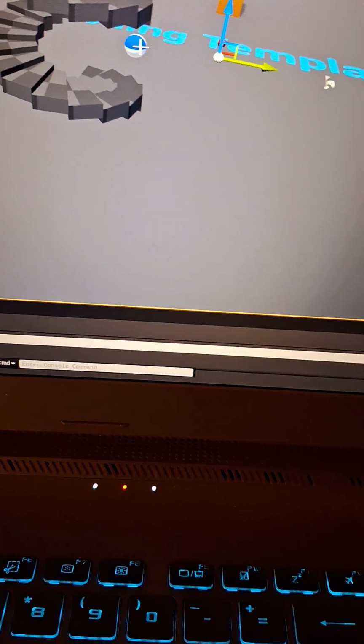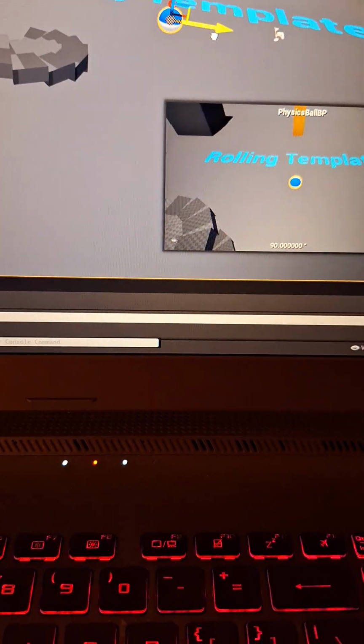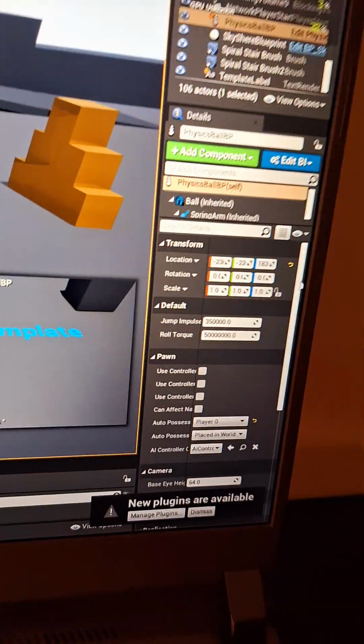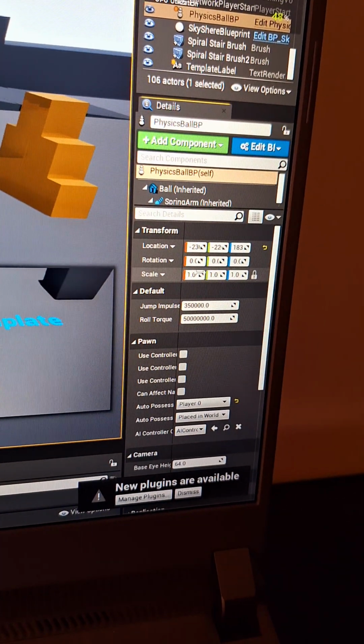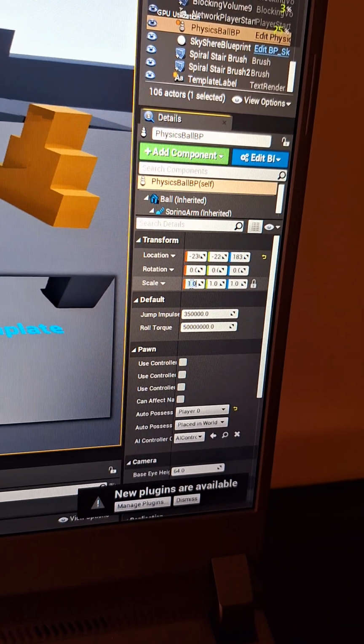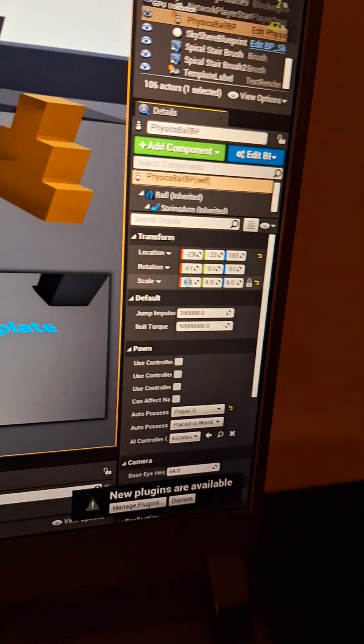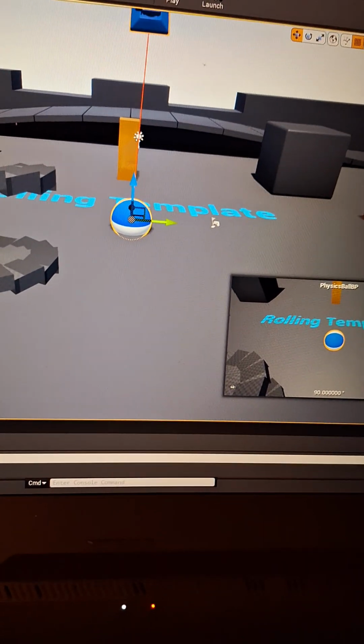And of course you can change all kinds of things in here. It's just endless. You click on this ball. Let's move it over here so you can look at it. And you go to the scale. You want to click that little lock button so it changes all of them instead of just one. If you change just one, it'll look freaky. So let's say we want to change it to 5 and see what happens. Boom. Now it looks like a big Pokeball. Alright, so now let's change it to 4. It's a little bit smaller. Let's change it to like 2 and see if that helps us.